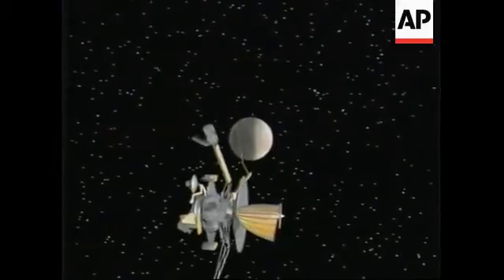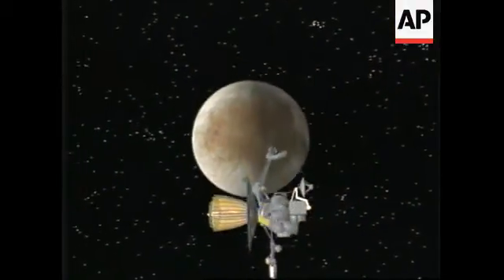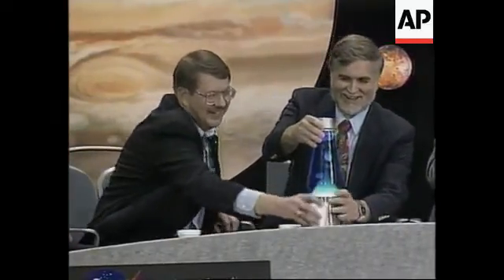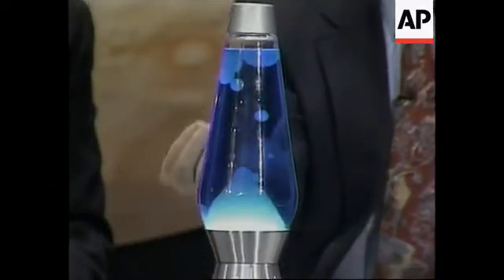If you were sitting on board the spacecraft and riding along with it, about now you might start to get a little nervous. But in fact, the navigation was just right on target. Remember the ubiquitous lava lamp — material more easily driven by heat rises to the surface to form these structures. I would suggest that this would be the layer down beneath the icy shell.